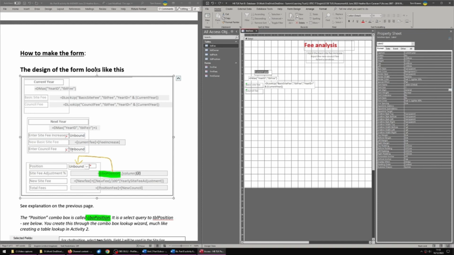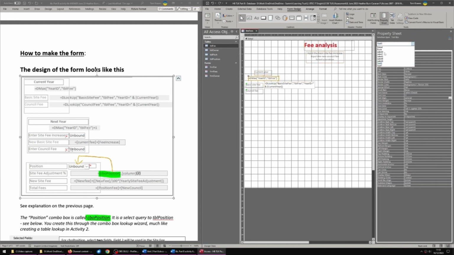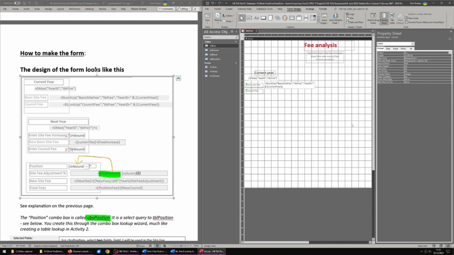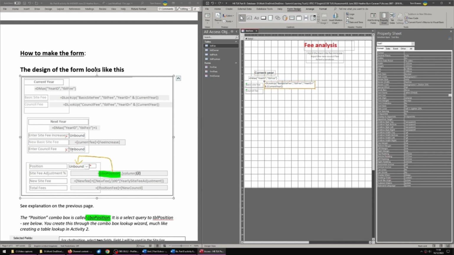So in property sheet, which I can get to pressing this button or by double clicking any yellow box. If I close it again, I can double click any box there. Whatever you click on, we change the property sheet to that. So I can change that label to this label to this label to this text box. When we do that, it changes what's going on here. So current year, font weight, heavy, and just make it a bit bigger. There we go. That's making it pretty enough. You can make forms prettier, but it really is diminishing returns. I wouldn't worry about doing any more than this at all.